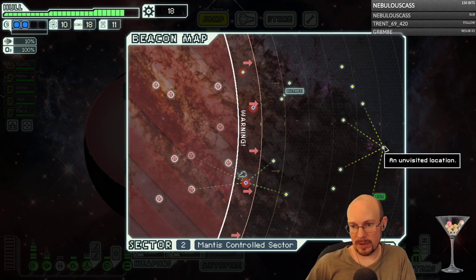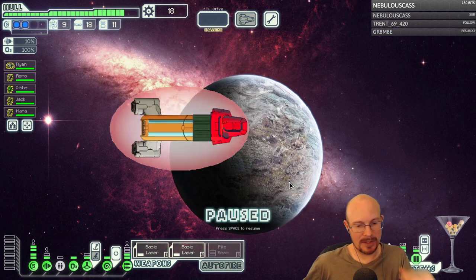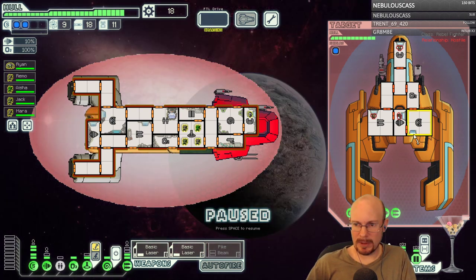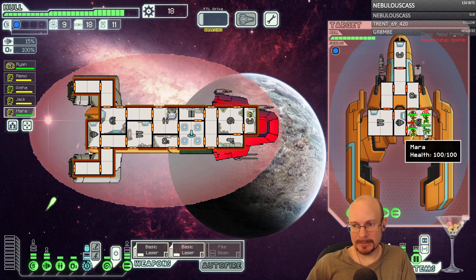1, 2, 3, 4, 5. That's what we'll do. How many weapons would you have to sell to get that? Yeah, I know. I think if I had sold one of my basic lasers, I could have got the reconstructed, but it's fine.